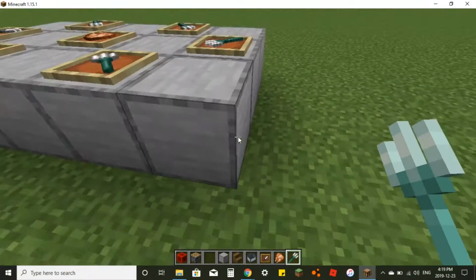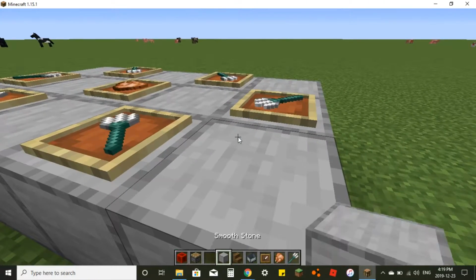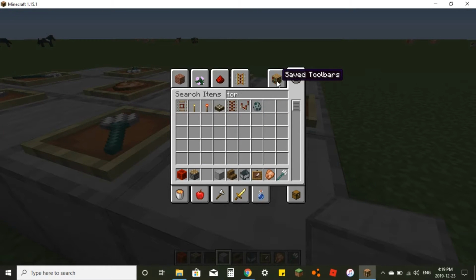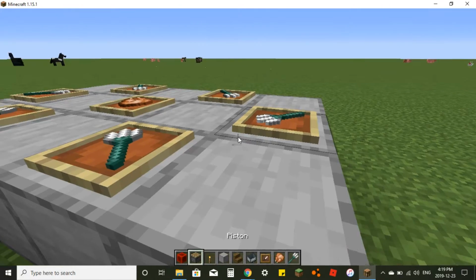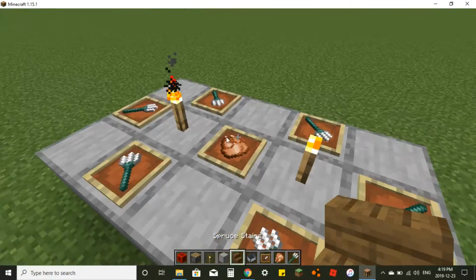All right, so this is basically your table thing, and you can actually put torches if you wanted. Torch, like it's a candle, like this. So there's your Christmas dinner, the table part.